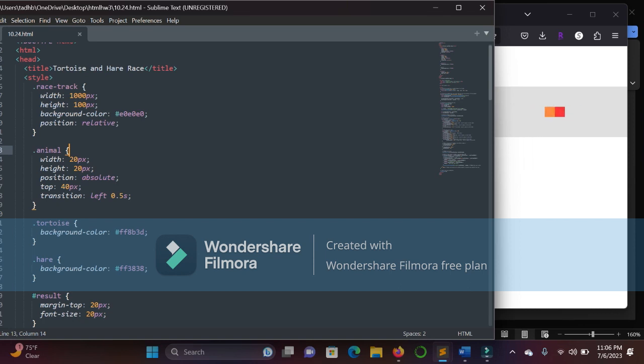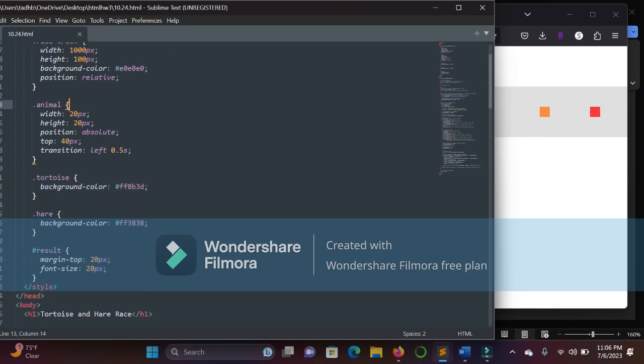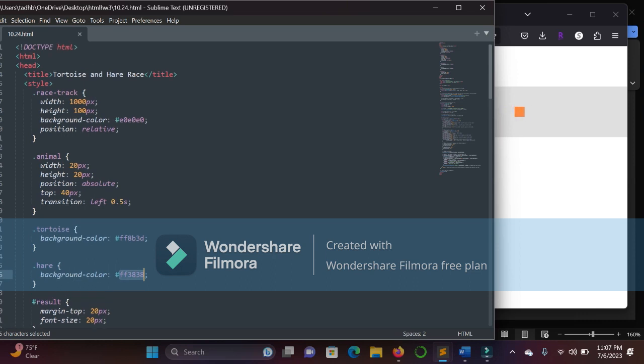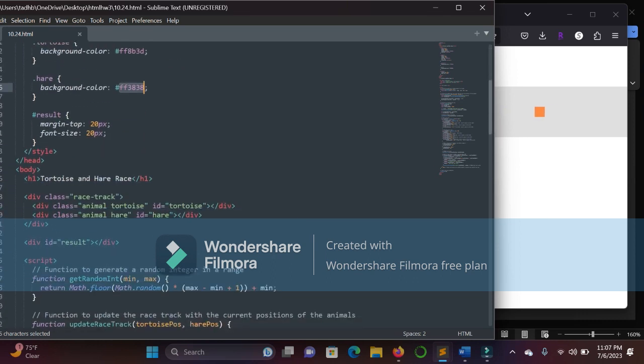This is the tortoise. This is the background color. This is the background color for the hare. And the result. This is for the visual, for style. The head, the body, tortoise race.